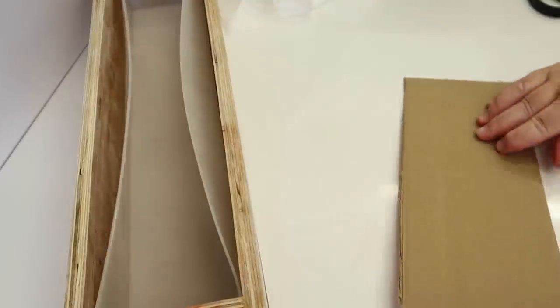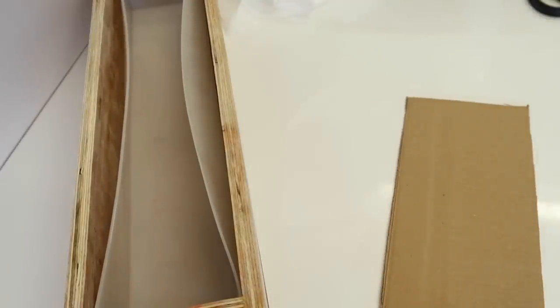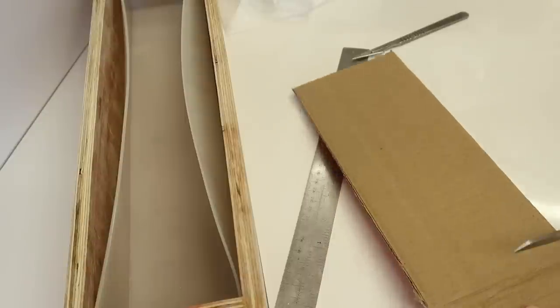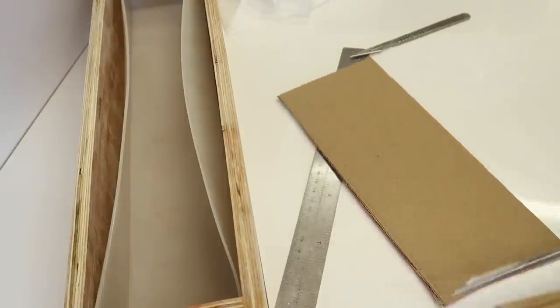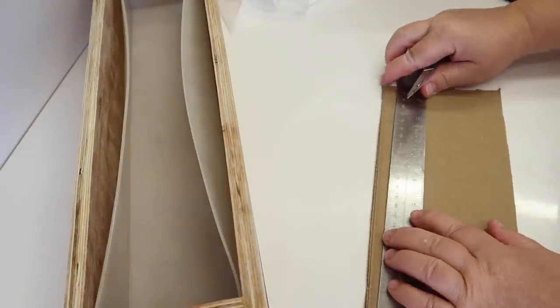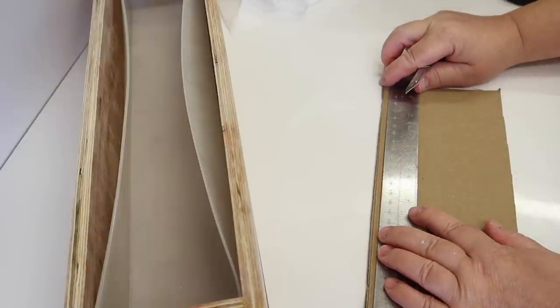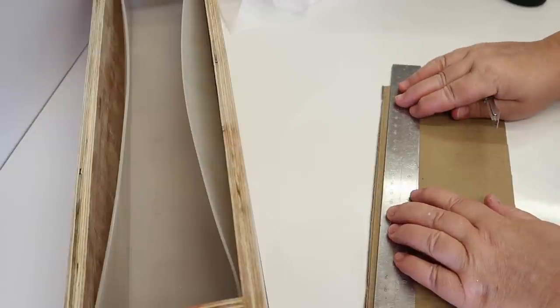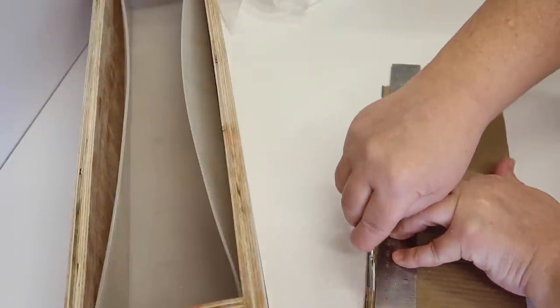So what we're going to do is just get a ruler. And I'm going to take my scalpel, just cut this end off first. I'm going to make two, and then I've got one for each mold. I'll probably only use the scraper once, because I only want to scrape that world layer in first.